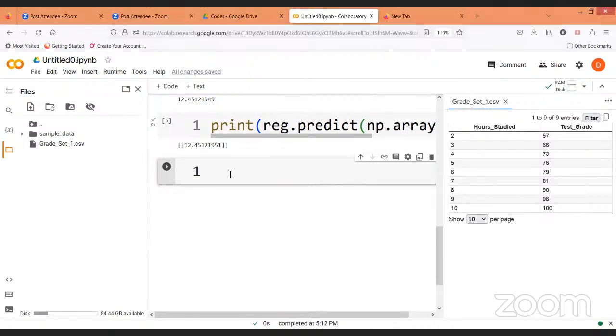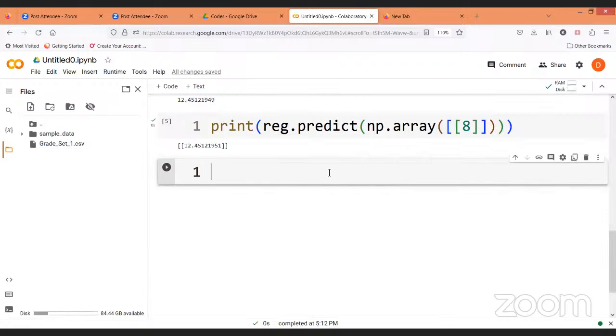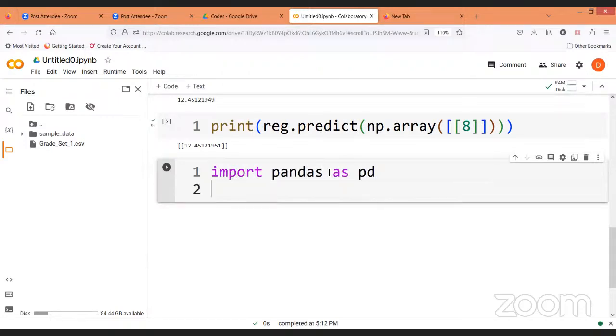So let's see how it is going to work. First, we are going to read the input. This is your CSV file, right? In order to read your CSV file, I will be using pandas. So let's first import pandas as pd. Let's import matplotlib, as here we will be doing some plotting also. matplotlib.pyplot as plt.